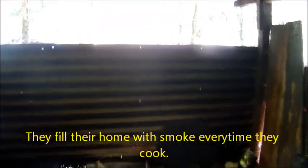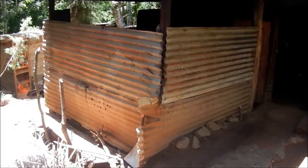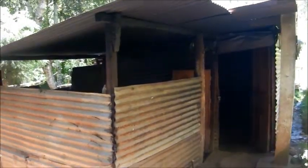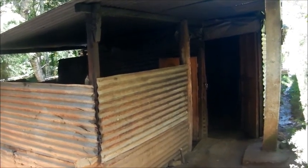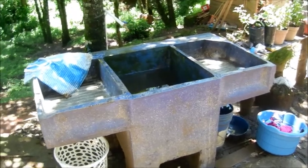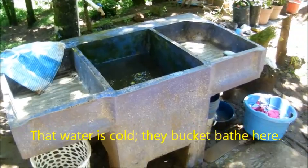It's all open to the outside — a family of six people, they've got a couple of chairs and that's about it. Here's their firewood pile, that's what they cook with. This is their home, all metal — really loud when it rains and gets cold on cold nights, just doesn't keep any heat in. They call this the Pila — this is their dishwasher, their sink, their shower, their clothes washer. This is everything, this is where they do it all.